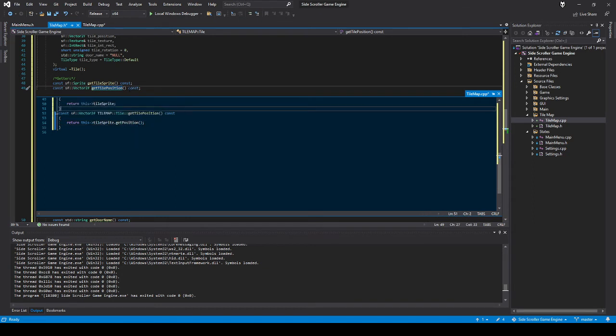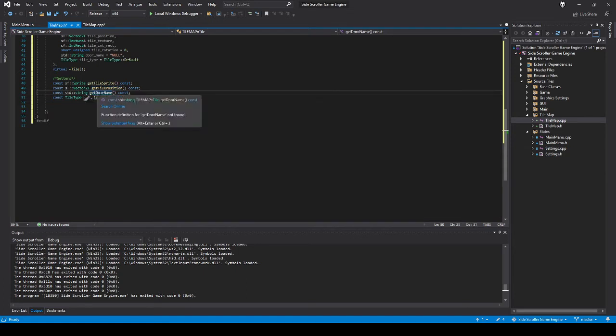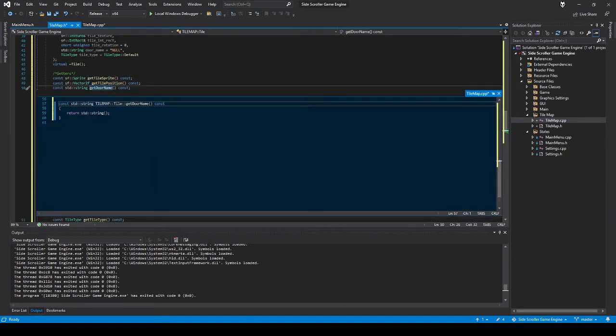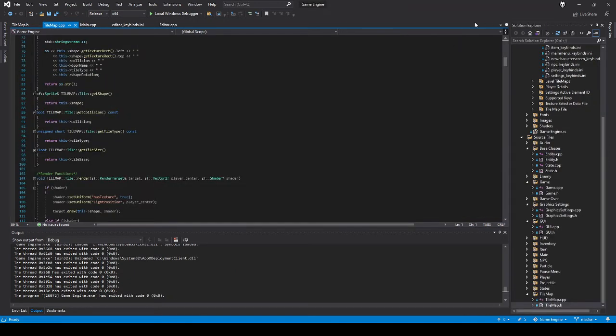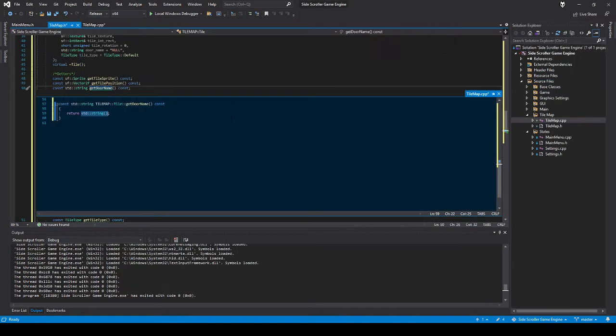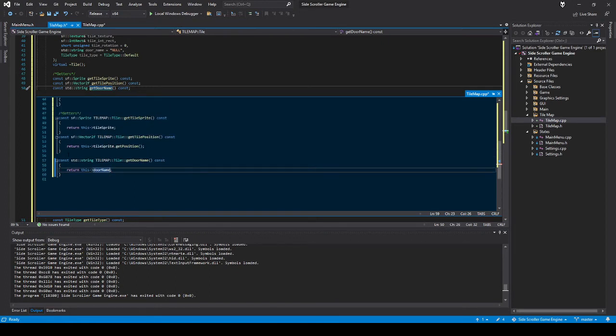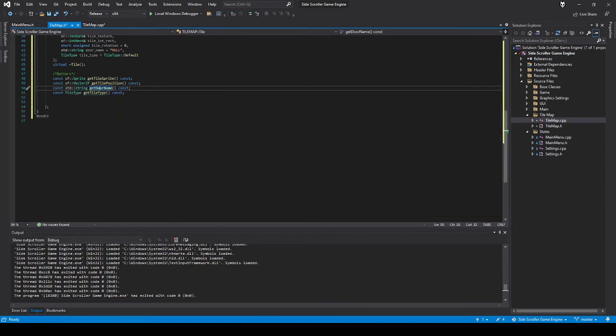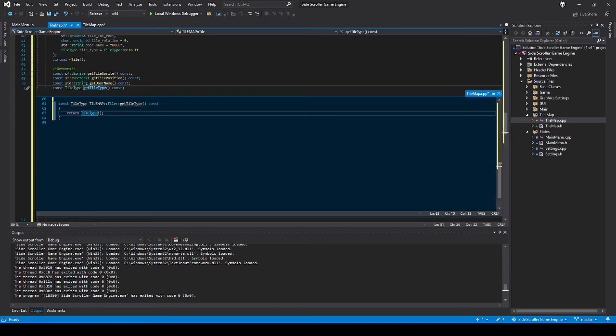Okay. And that's what I got here, right? Yep, sure. Door name. Easily get the tile type.